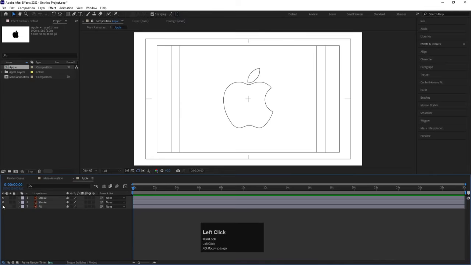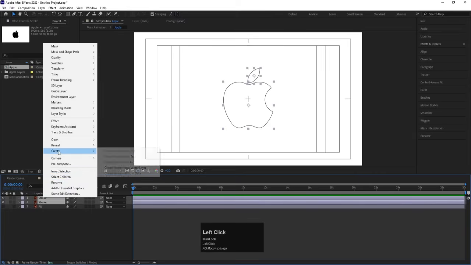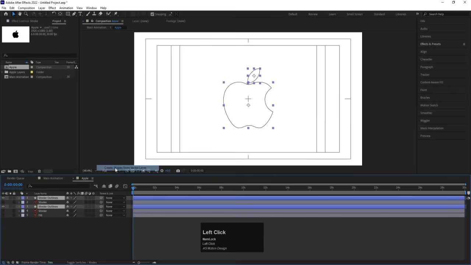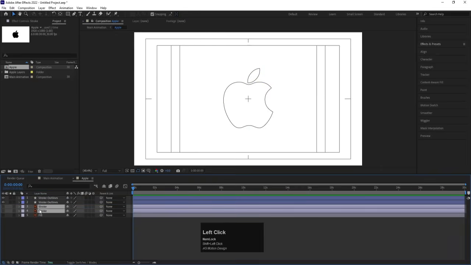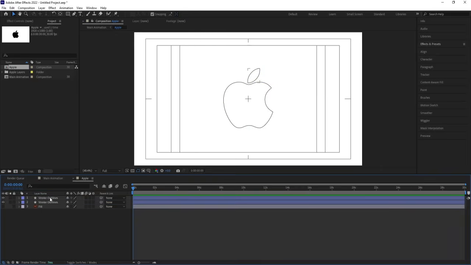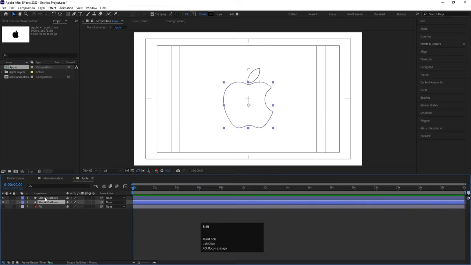Okay, like this. Now we have this fill as well as this stroke. So let's try to animate our stroke first. For that, I'm going to select this, right click, and choose Create Shapes from Vector Layer. What will happen is we will get these two outlines. I'm going to delete the stroke illustration layers because we don't need them. Now we have these two strokes, and for the stroke width I'm going to choose 5 pixels, maybe like that.